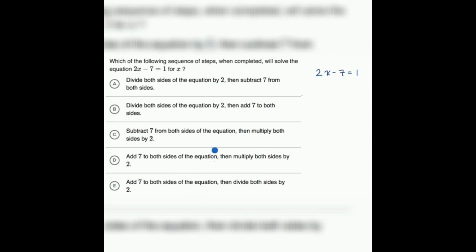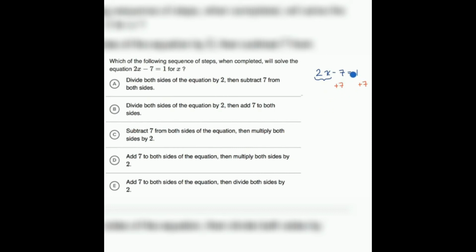And this is one of the questions where they only want us to pick one choice. So once we pick one choice, we know that the other ones will not be the correct choice. So if I'm trying to solve an algebraic equation like this, the first thing I try to do is isolate the terms that deal with an x on one side. So to do that, I'd want to get rid of this negative 7. So the best way I can think of doing that is to add 7 to both sides. So I'm going to add 7 to the left and add 7 to the right-hand side of the equation.